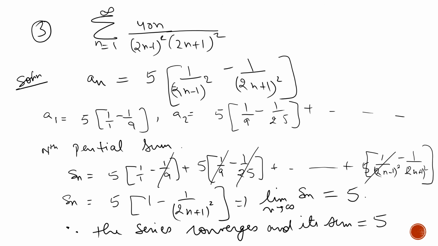Now I hope that telescoping series is clear. In the next lecture, we will discuss how you can say that a series is convergent or divergent, because every time we cannot find the sum of the series. There are special series, like the geometric series and the telescoping series, where you are able to find the sum, but there are other series for which you cannot find the sum, and that we will see in the next lecture.